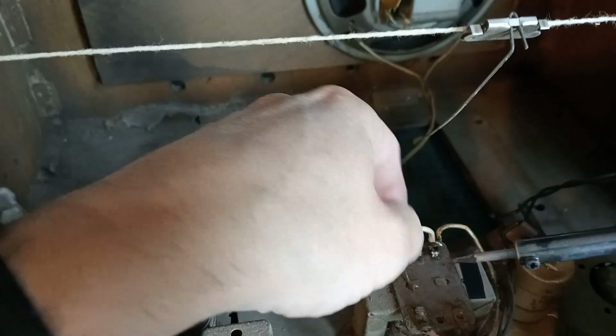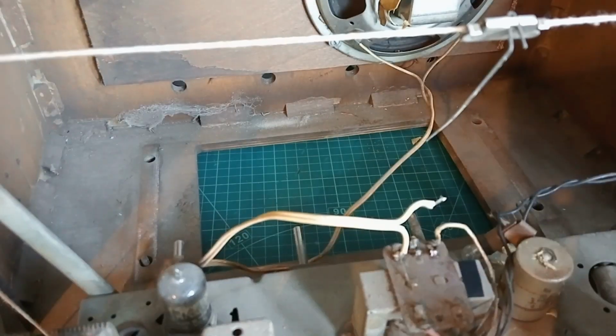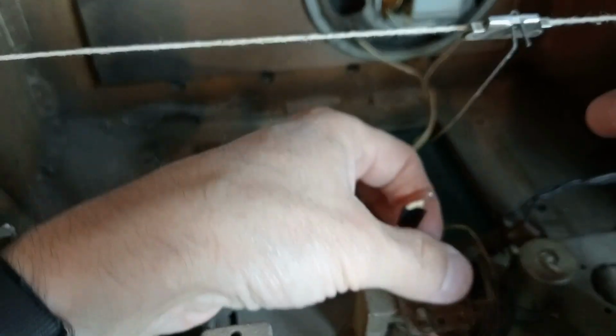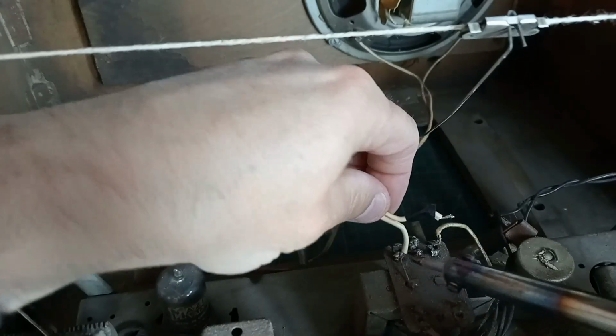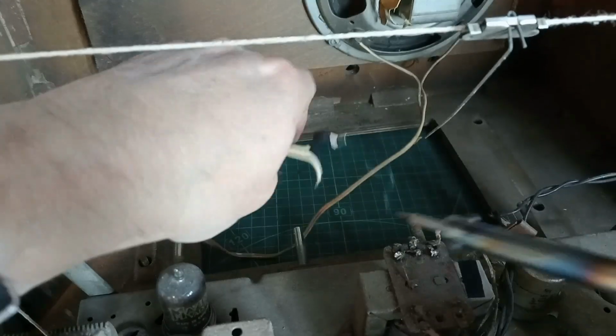We don't know. That one came off okay, so that's the one we need to mark. Let's just give it a little bit more, just to get the polarity right on the speakers. Sorry if my hands are in the way here. Right, and then see, so we could take that electrical tape off after. Let's get this side off. There we go.